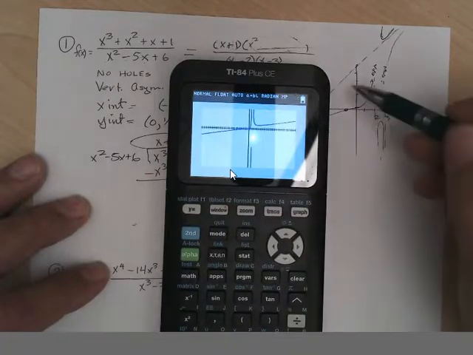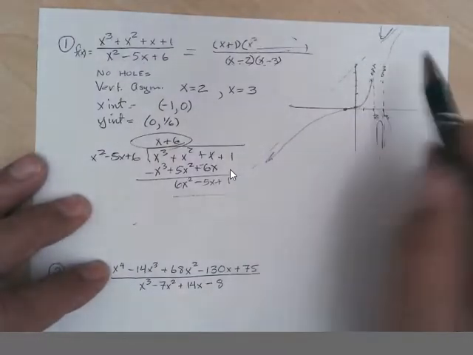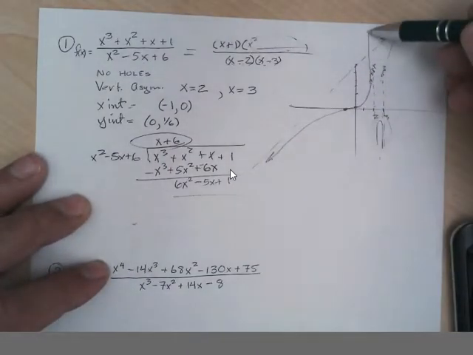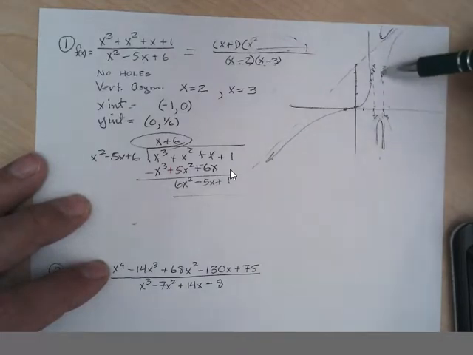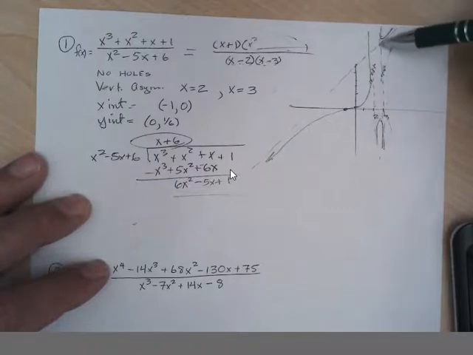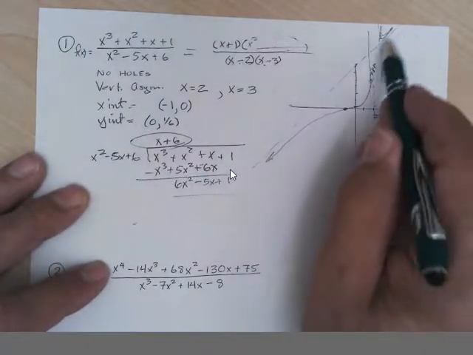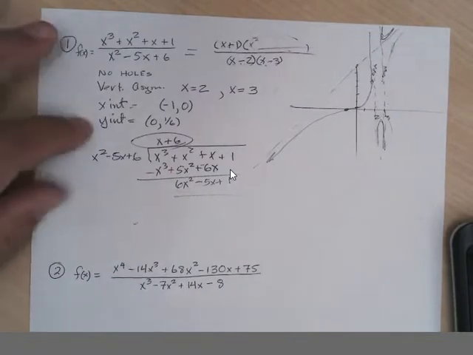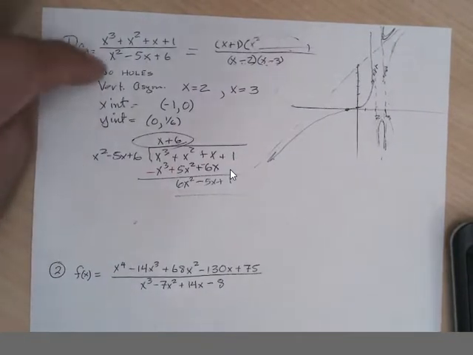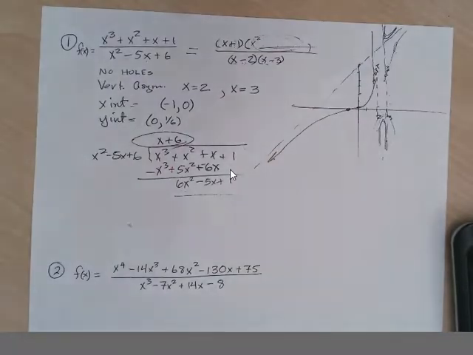Yep. So it goes up, crosses, goes up to infinity, then it has to be opposite, so it goes this way, and then it has to be opposite, and I was trying to keep it in here, but it's up here, following this slant asymptote. So x-intercepts, y-intercepts, vertical asymptotes, no holes, and that's the picture.